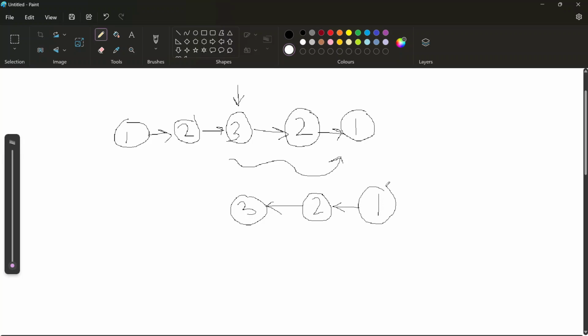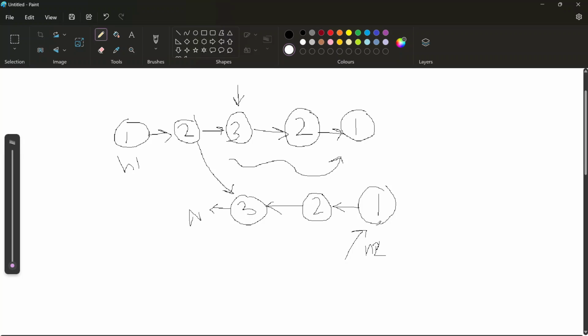We need to have access to this new head. So this will be head 2, and this will be head 1. This will be pointing to null, whereas this 2 will be pointing to this only, but we are changing these connections. I will show you the code for how I am implementing it.